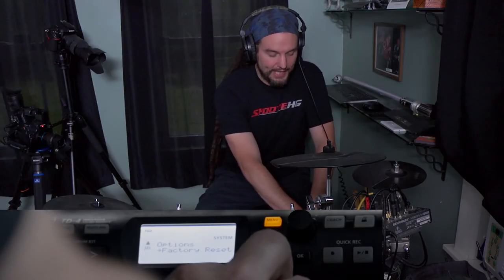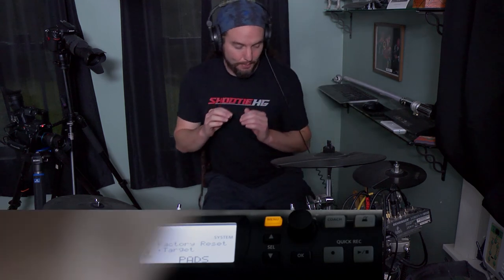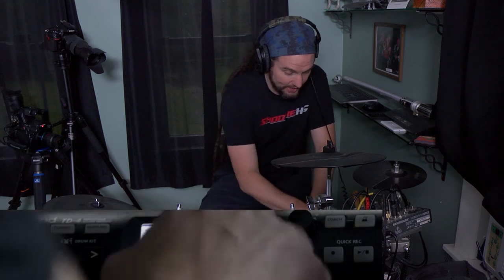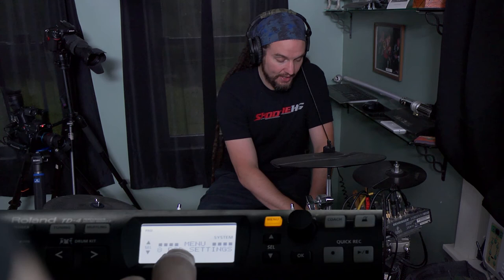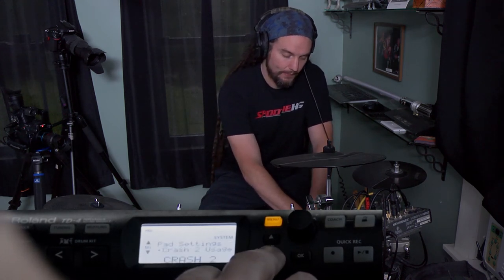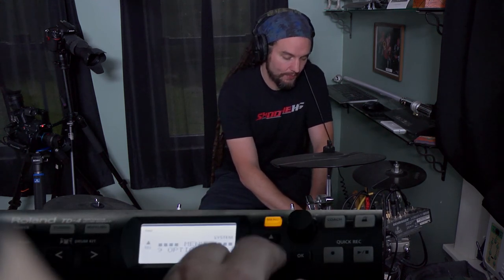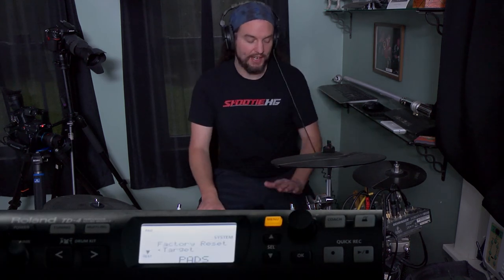All right, guys, let's talk about factory reset. It's actually a little bit tricky. The manual does not explain it perfectly. I had to do some trial and error. If you want to factory reset pads, that doesn't mean the sounds from the pads or anything like that. What that means is everything in the pad setting menu, including what's in the advanced menu. When you select pads, it will reset everything in that menu.